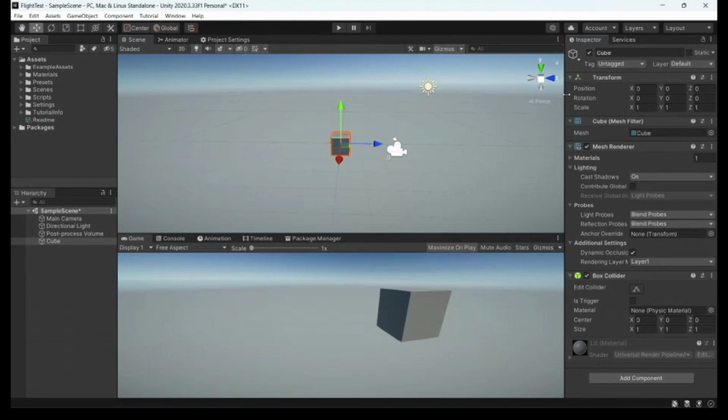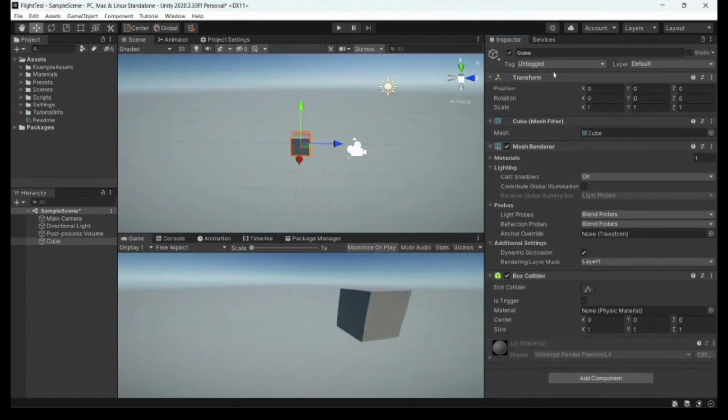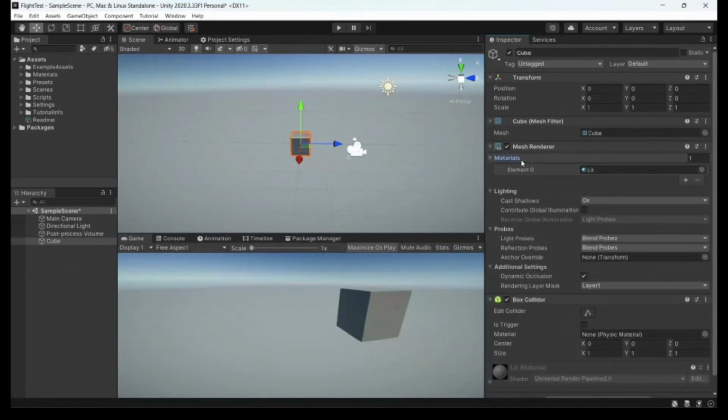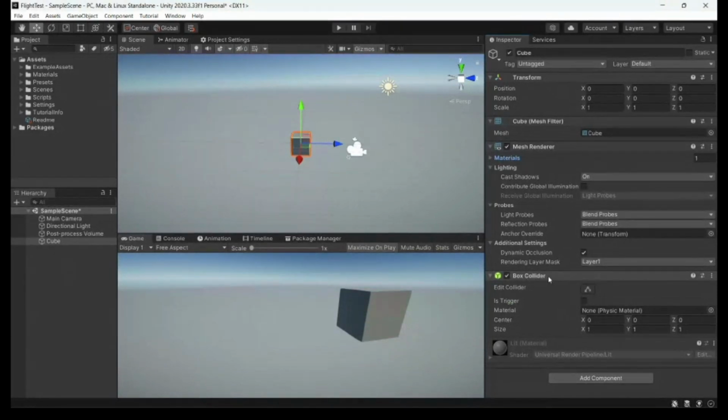On the right side here, you can see we have different properties of the cube under inspector. First we have transform, which gives it position, rotation, and scale within 3D space, or within 2D space if you're making a 2D game. Then we have mesh filter, which tells it what the object should look like. And then mesh renderer, this is for lighting, materials, like colors and stuff like that. And then we have a box collider. Collider is kind of self-explanatory, collision detection and stuff like that. So if I put two boxes together, they don't just go through each other.